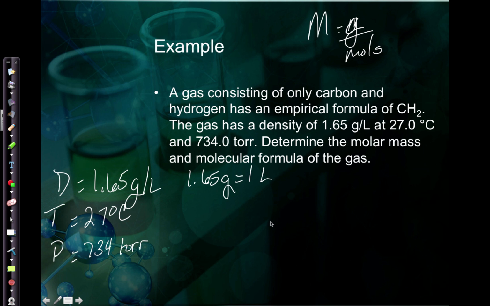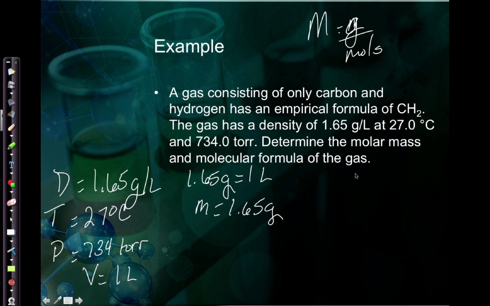Well, that actually can give me two pieces of information here. If I set the volume at 1 liter, then my mass should be 1.65 grams. Because if I go measure 1.65 grams of that substance, I should have 1 liter. So I'm going to set my volume at 1 liter. And that also means my mass at that volume should be 1.65 grams. Okay, so now I have my mass. I just need to know how many moles do I have at this volume and these parameters.